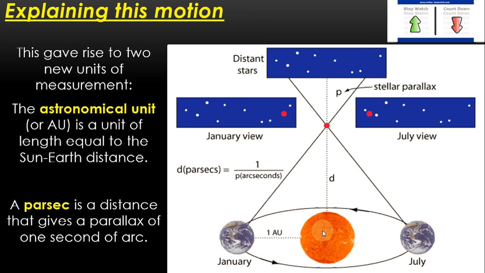It also came up with another useful tool that only ever makes sense in astronomy, called the parsec. And the idea of parsec is the parsec is a distance that gives a parallax of one second of arc. So this is the parallax angle here. It's the angle between the hypotenuse and the Sun-Star distance.